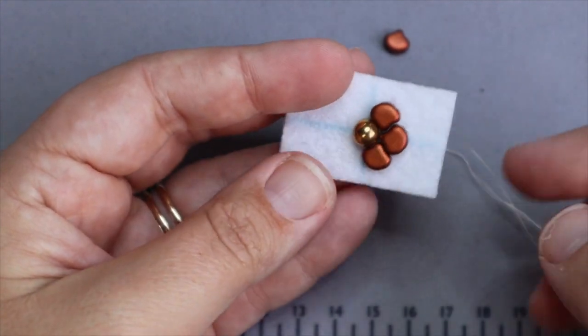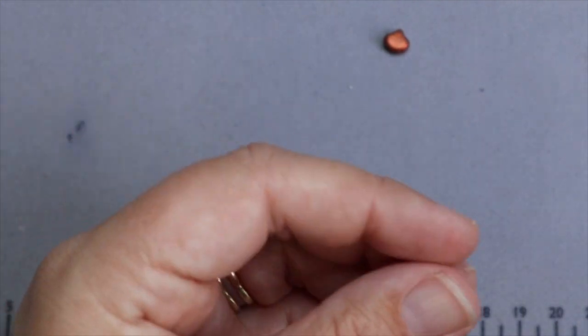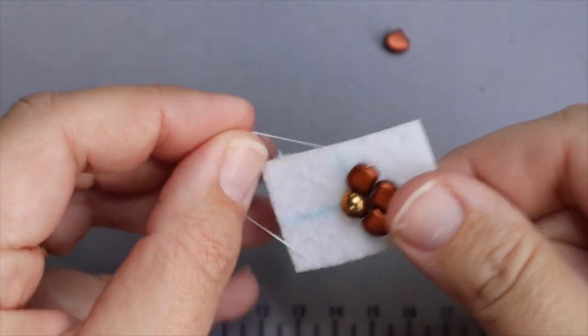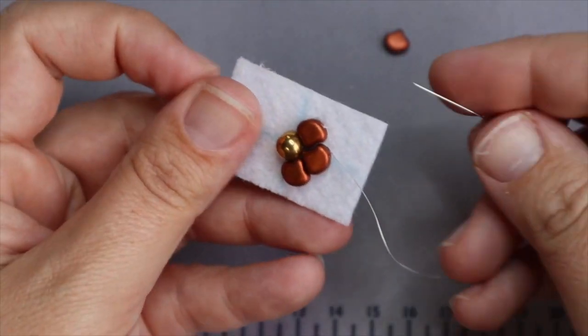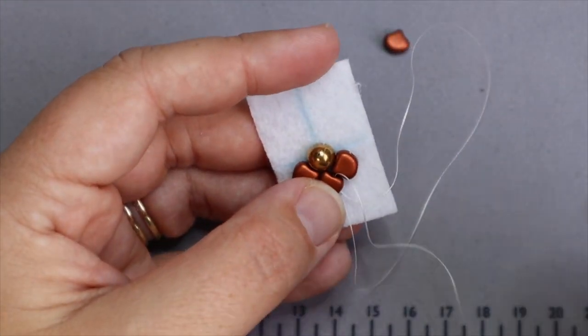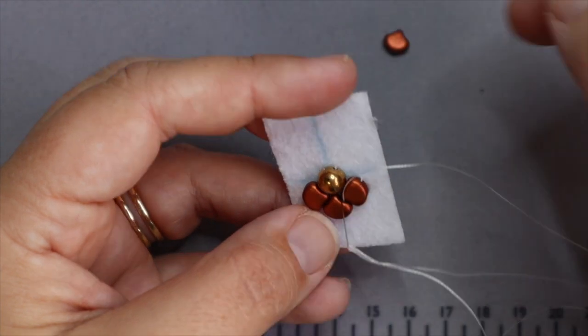And you can see where I've been rubbing, my blue is already coming off where I marked the centers. You just want to be really careful, because I'm using such a small piece of Beading Foundation and I don't want to waste a lot of it, you really have to make sure you get it centered good and right.